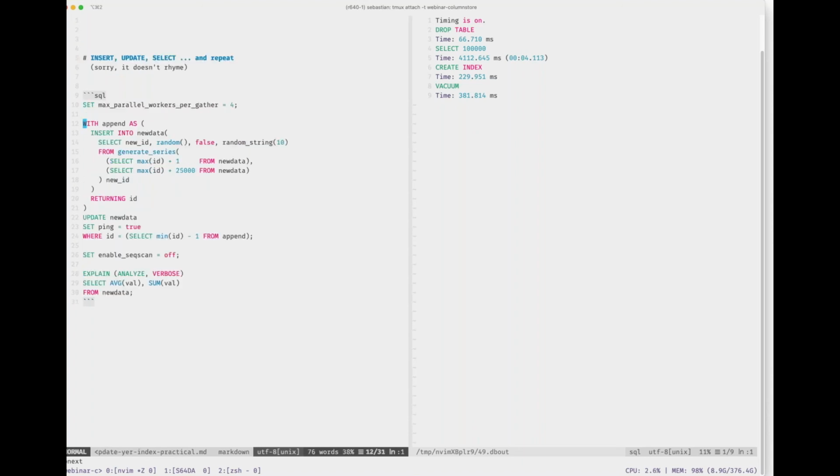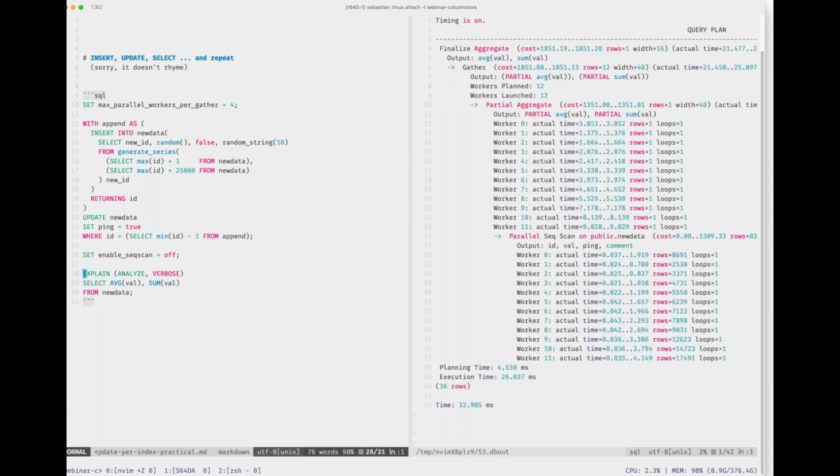Now, we are doing the following. We are going to simulate a workload that's ingesting data into the table, and then it updates exactly 1 row to just trigger the auto vacuum, basically. And then right away, we are going to run a query. And that query then will show how much the index is used and that it is basically updated. And to just show you the semantics first, I'm going to run this query alone. And this is just calculating the averages and the sum over the values over the whole table.